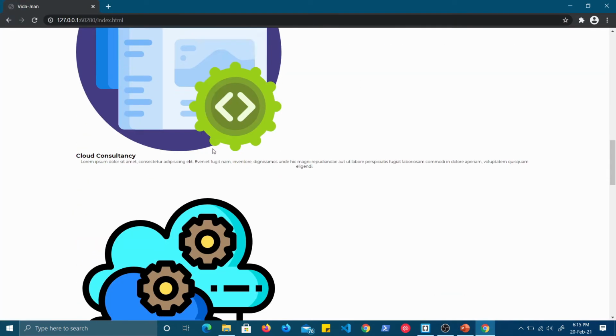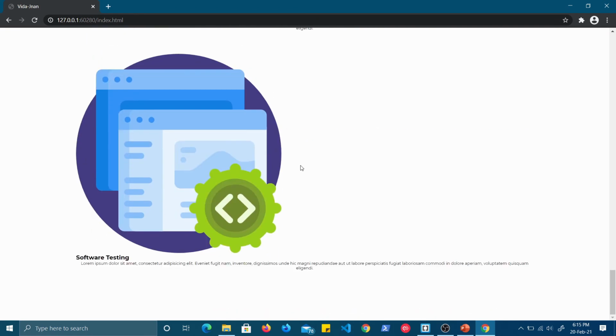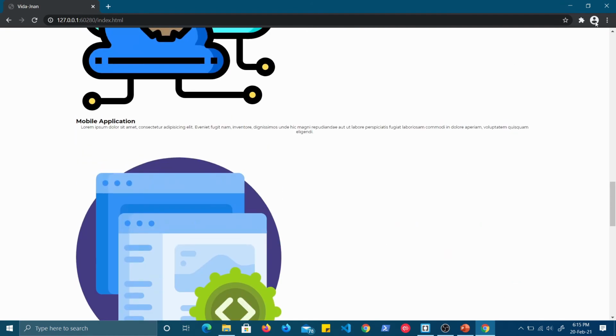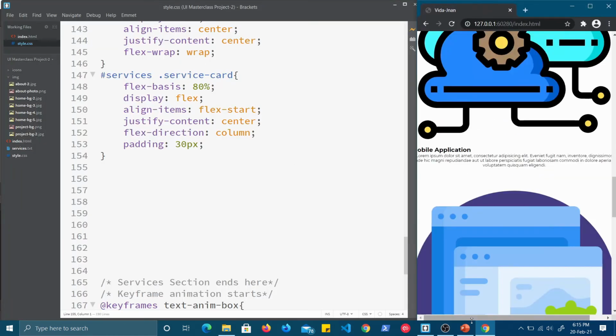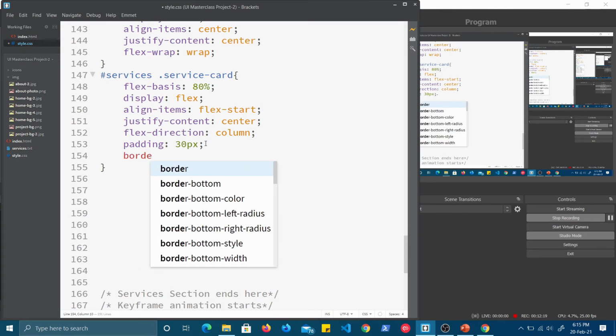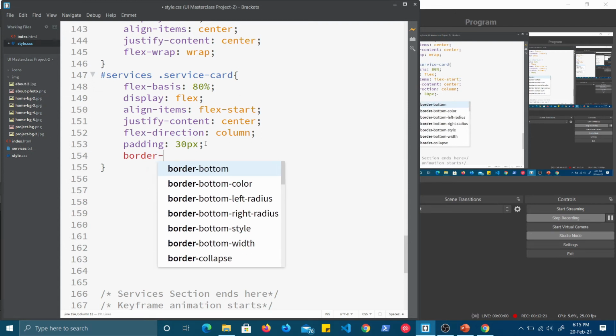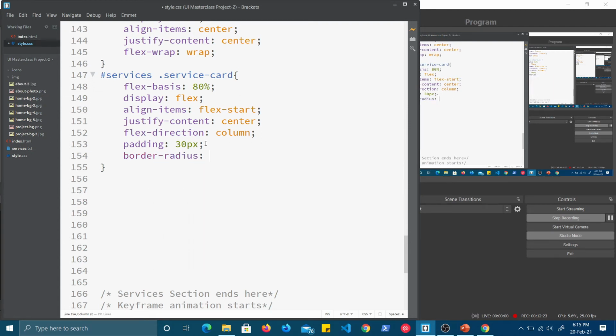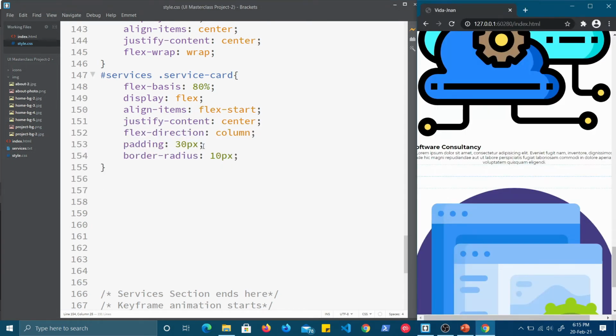So we have to resize these icons, so let us do that. But let us finish this first. Padding 30 pixel, then border radius of, let's say, 10 pixel we will give. Border radius of 10 pixel.